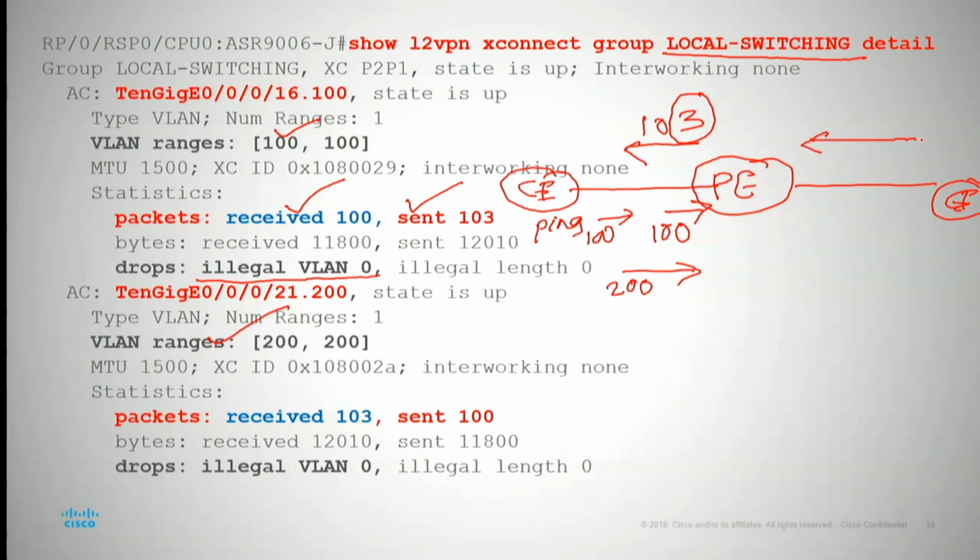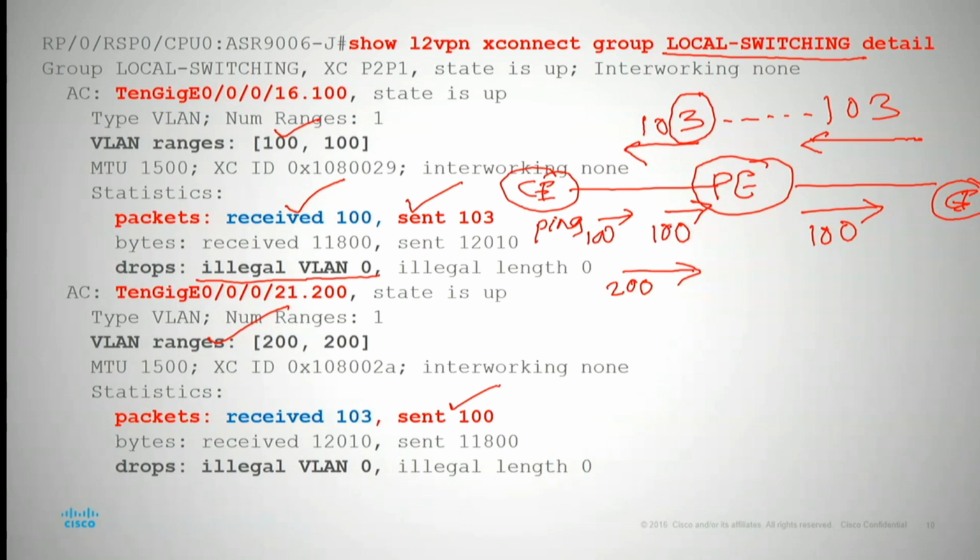Receive means from CE we have received 103 and send is 100. We are sending back, sending 100 packet to customer edge device. So we could see that end-to-end communication is working fine.